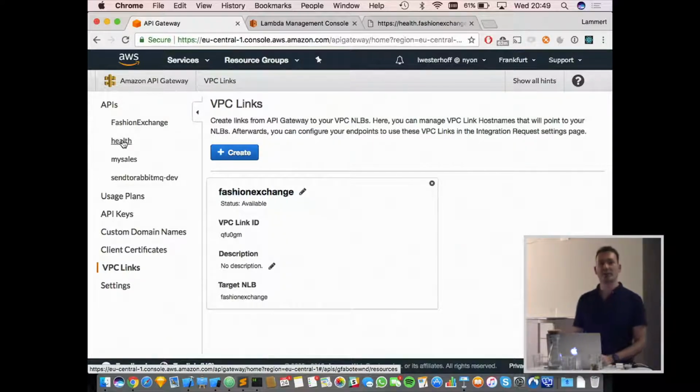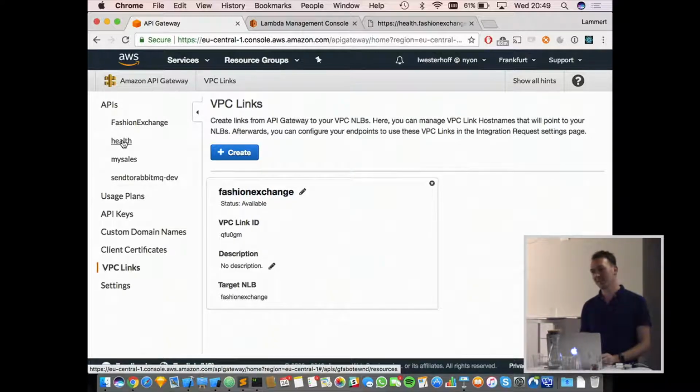So I had to raise a ticket and ask them, I get an error when deleting my VPC link, what can I do? They told me, yeah, it's a known bug. The only way you can do it now is to delete your entire API, and then you can delete your VPC link. And they told me there's no other way to really do it. Could you add the method again and then delete the VPC link and then delete the method? I haven't tried it, but I don't think so. I think they would have told me, or at least that's what I would hope.